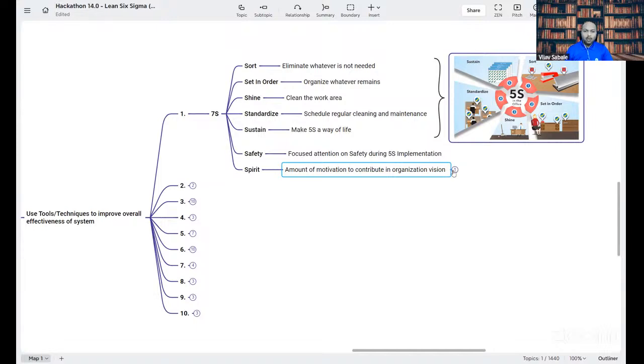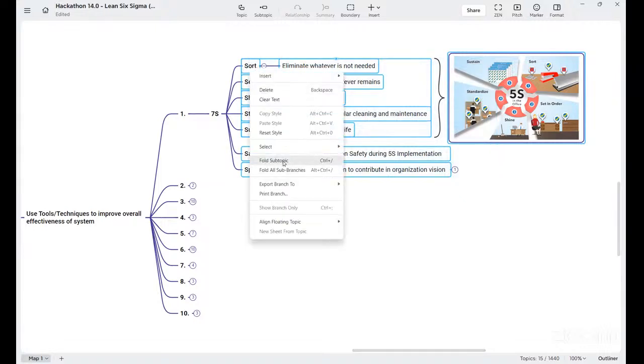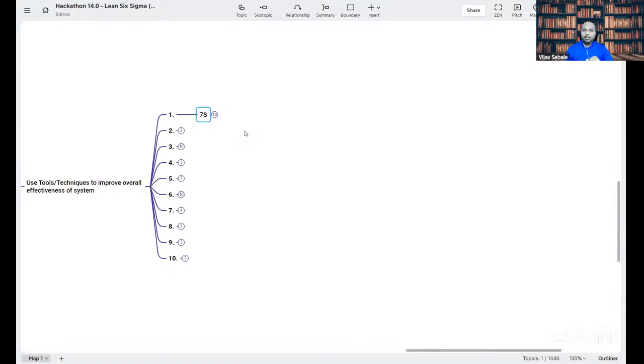And that is taken care of as a part of Spirit. You must also have a plan so that you can check the happiness level in your organization and what the pain points of all your employees are. You must initiate action plans on it so that we can improve the spirit, and thereby you can see its reflection in the entire continuous improvement program, including 5S. Is it clear? Yes, sir. Great.